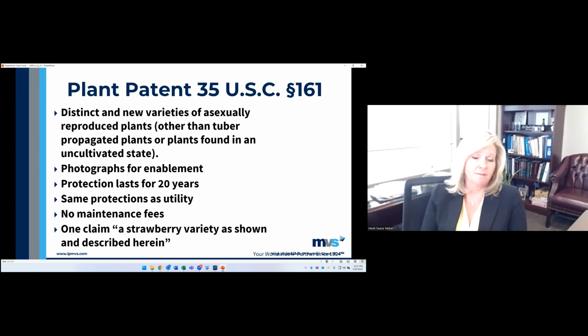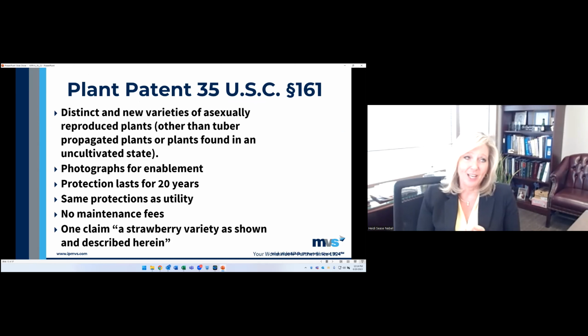Another aspect of patents that are available for protection are plant patents. Now, plant patents are different than a utility patent. A plant patent is a result of a modification of the patent statute that happened in 1930. At the time, they thought that utility patents were not available for plants because they thought there was no way to satisfy the enablement requirement. This was pre-deposit. So a plant patent is a similar patent that is issued by the patent office.